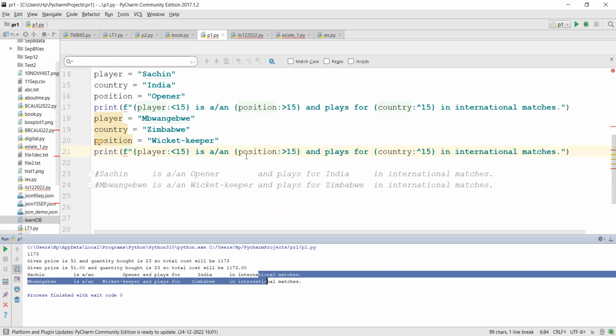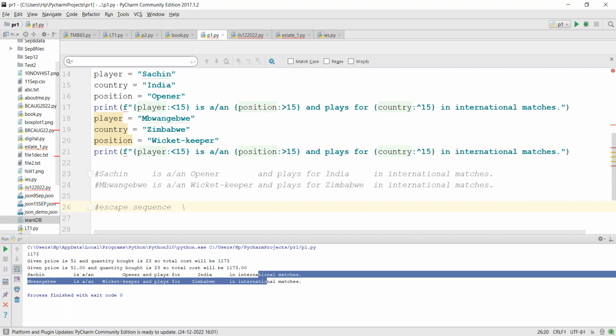So there are 2 more concepts. One is again another important concept. We call it escape character, escape sequence. In Python, and it is the same in C++ or Java also, it is represented with this backslash.